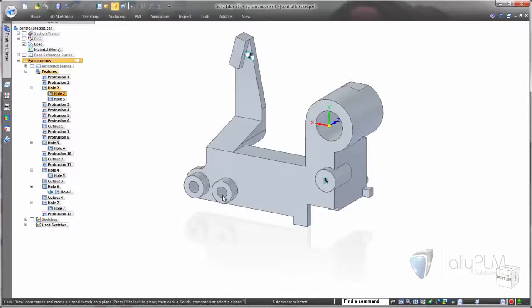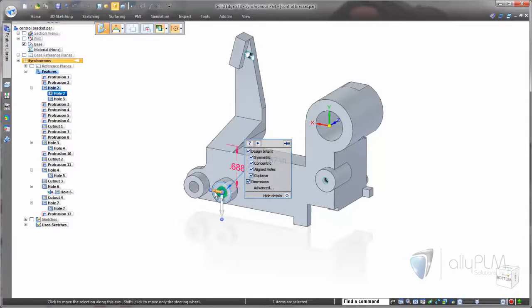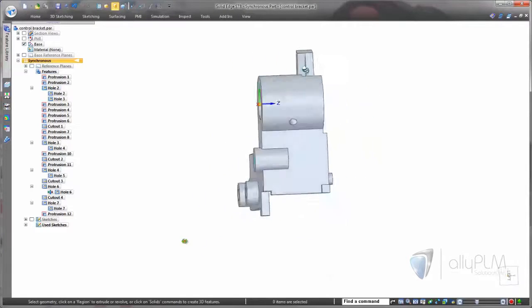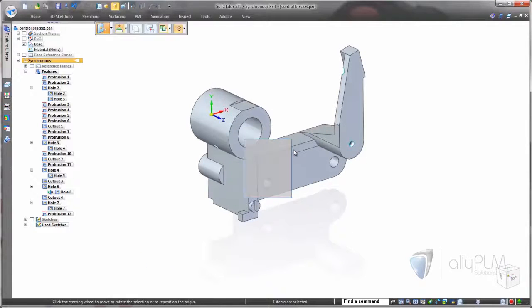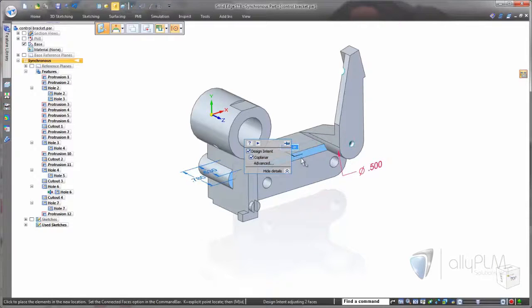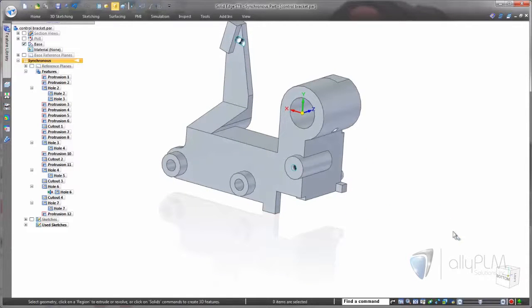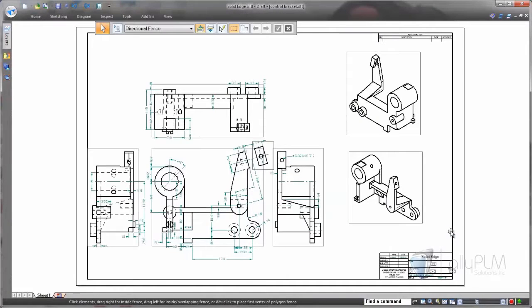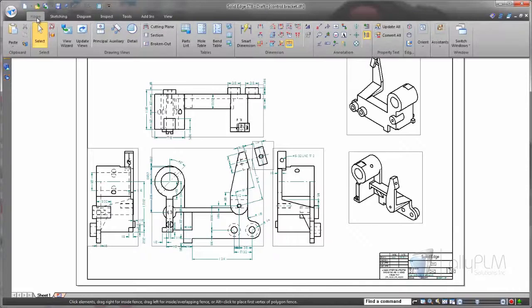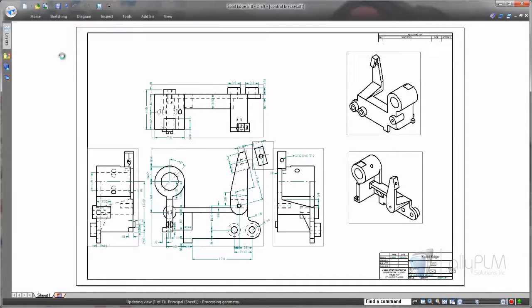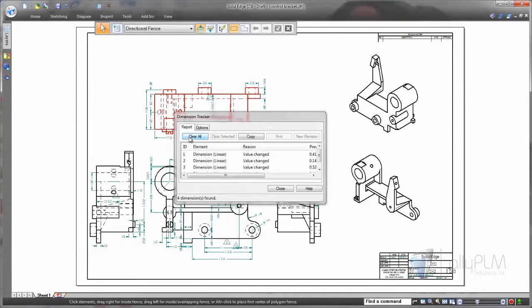Let's make a change to the model by moving this boss to the right. Now up here on the top, maybe we need to increase the size of this face. Again, we've done both of these two moves by simple synchronous edits. Now let's go and take a look at the drawing of this model. Here, as I mentioned in my example earlier, you'll notice that all these drawing views appear out of date. So therefore, we need to update the drawing views.